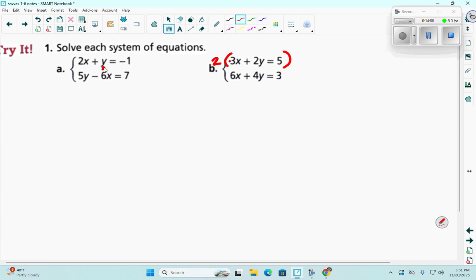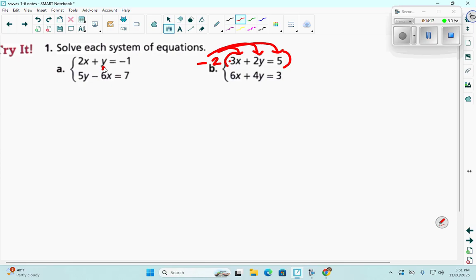But remember, when we're doing elimination, besides them being the same number, they have to be opposite, right? Because in order to eliminate, you have to add and subtract from each other, okay? So that means I'm going to distribute a -2 to everything to rewrite this equation, and then I'm just going to write it down below the other one.